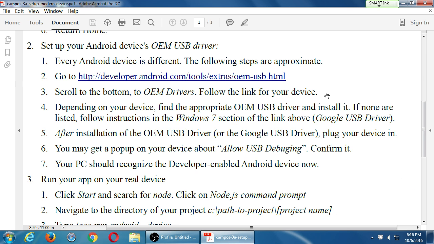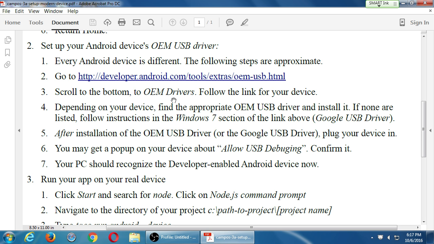This is the part now where everyone's going to be on a very different track, because now what we need to do is find the OEM driver, the original equipment manufacturer driver, the driver that will allow our computer to connect to the device to upload an app. Now, if you buy a device, there's often the consumer level version, which is that I want to put my music on the device. I want to transfer a photo to the device or from the device. That's consumer level. We want to transfer an app. We want to install an app. That's often a special driver.